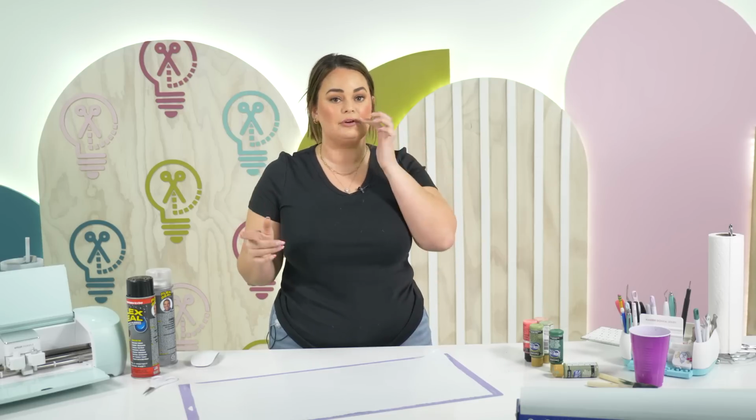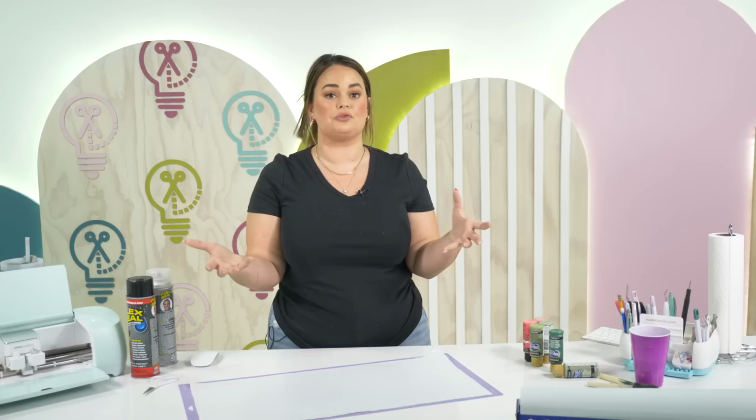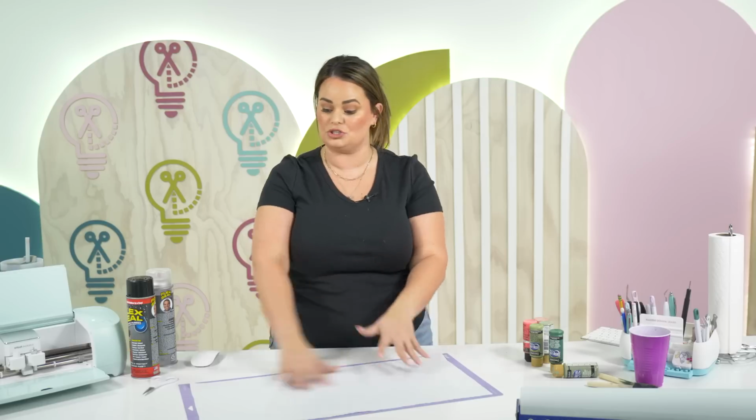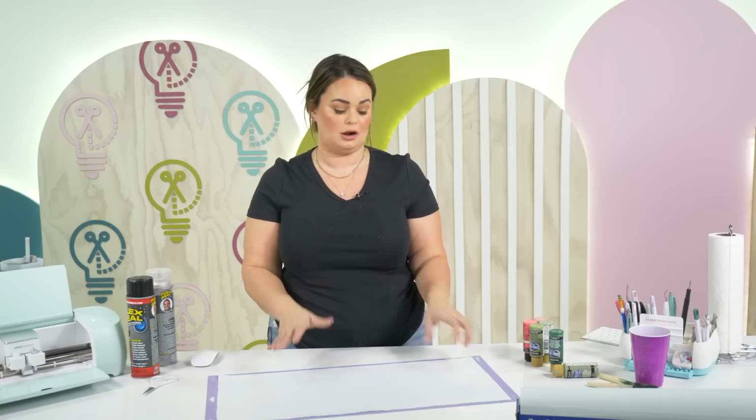and it wasn't cutting it properly. I finally got it to cut properly. I think I had to adjust my pressure settings. However, I did cut it with the shiny side up, and it worked beautifully. You just have to remember to mirror your image. So if you want to just go ahead and cut it as is, the way it comes out of the packaging, shiny side up, that's perfectly fine. You can do that. You just have to always remember to mirror.